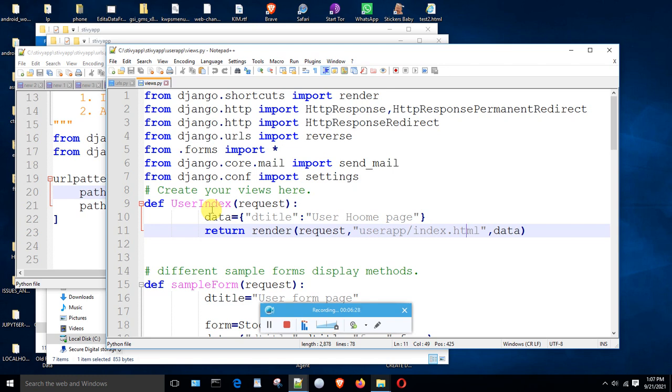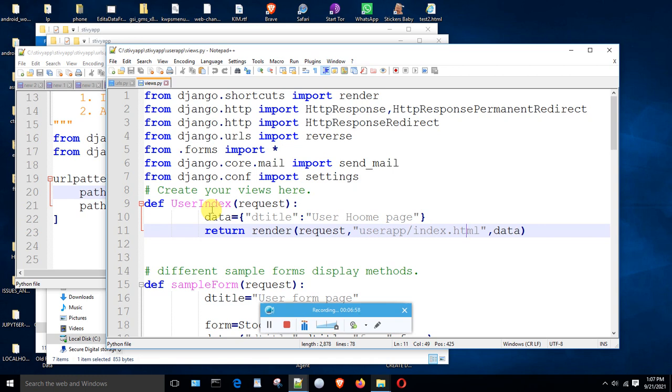The reason why I put user app/index is because in my template, I have a folder called user app where I want to put all the HTML that has to do with user app. When I have another app, maybe user products, I will create another folder called user products and put all the HTML that has to deal with that in there. But you don't have to do that for now. I'm just organizing my project folder.